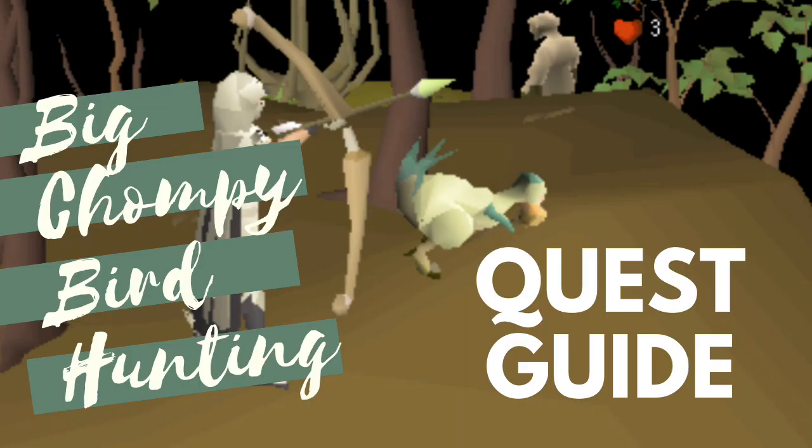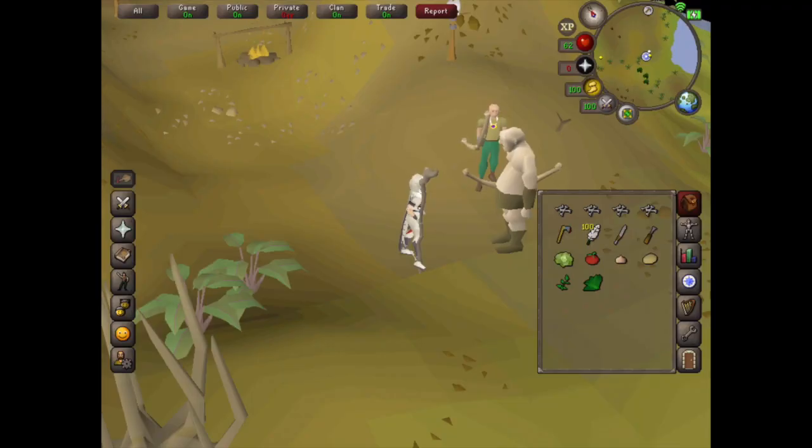Hey guys, this is Vanilla here, and today I'm going to talk you through how to complete the Old School RuneScape quest called Big Chompy Bird Hunting. This is an intermediate level quest. You need to have level 5 fletching, 30 cooking which is boostable, and 30 range. You also need to be able to defend against level 64 wolves and 53 ogres.